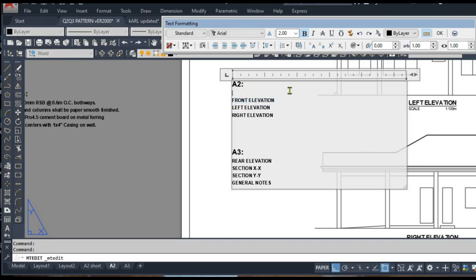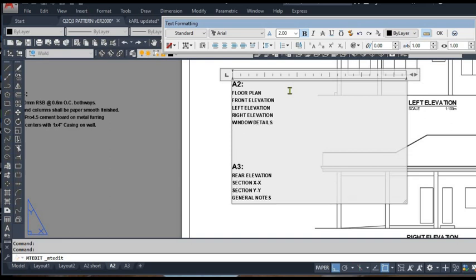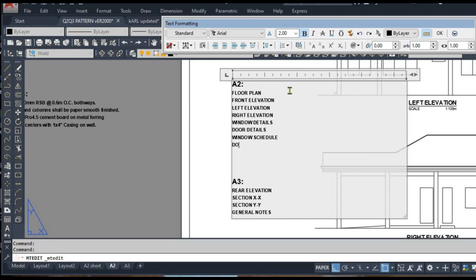So we have here floor plan. Tapos, window details, door details, window schedule, tsaka door schedule.